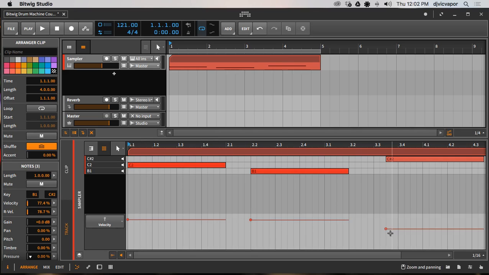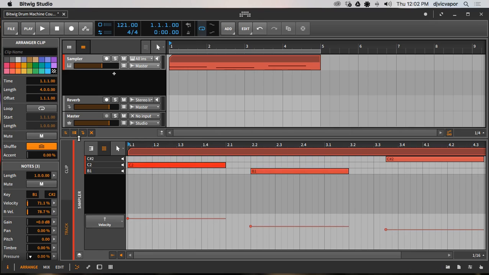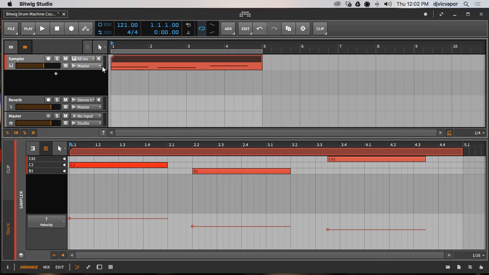But essentially what that's doing, let me open it up here so you can see, is now we have different velocities for each note happening because we've dialed in a chaotic pattern, and you can see them move as I move this up and down. That also is going to create those different volume levels to allow our samples to be triggered at different notes.